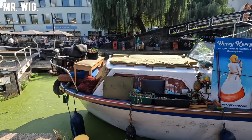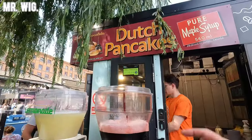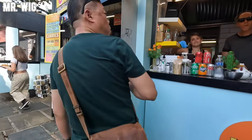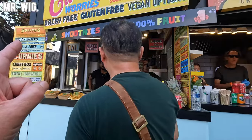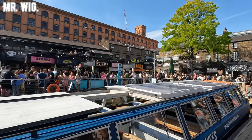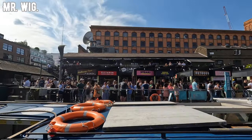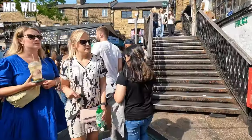Look at this guy — he lives inside a boat! If you like pancakes, this is the right place to come. The variety of food here is just incredible: Indian, lulu crispy chicken, schnitzel. Look how busy it is, guys! All of these places on the other side — there are loads of stores selling all sorts of foods from around the world.